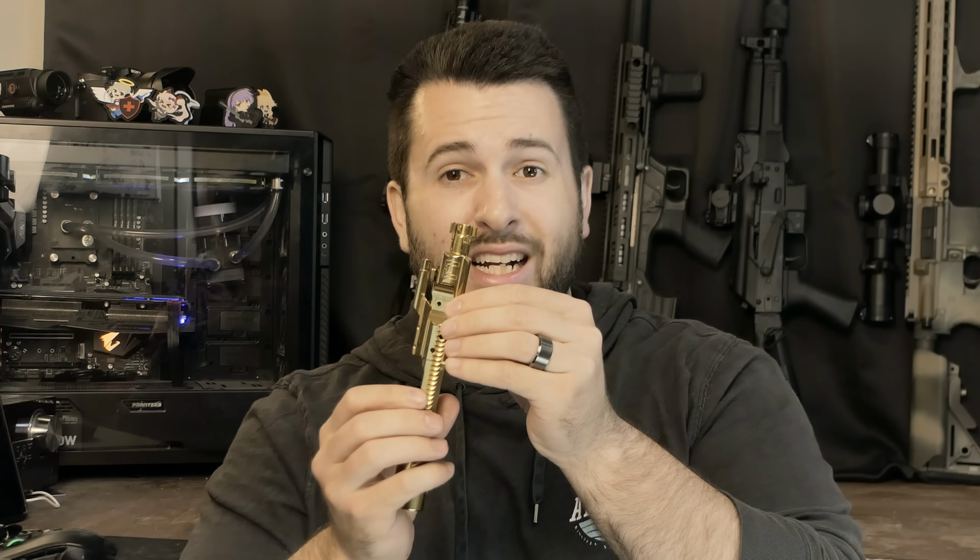Titanium nitride, again, even after 1,000 rounds with a lot of heat getting built up, it looks nearly brand new. There is almost no wear in any place on the bolt. The gas rings themselves are holding up just fine. Something I do note about titanium nitride and chrome is that the gas rings tend to wear out a little bit faster just because of how hard those coatings tend to be, and so they will wear actually faster on your gas rings. And we were not kind to this upper receiver whatsoever.